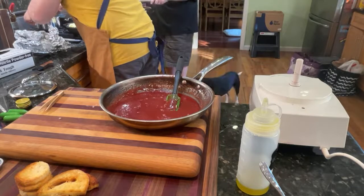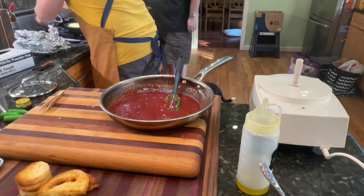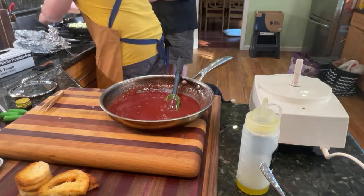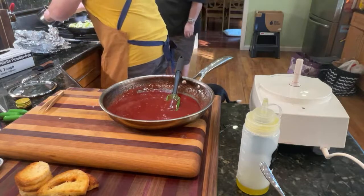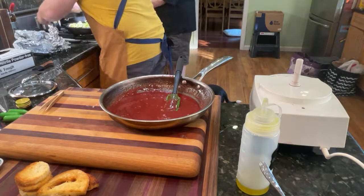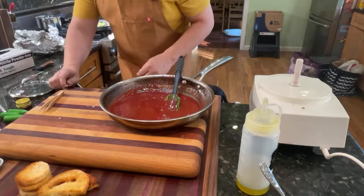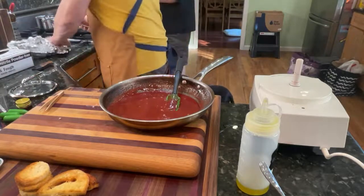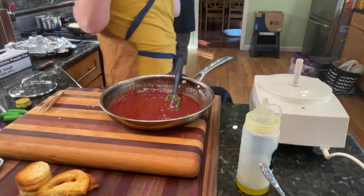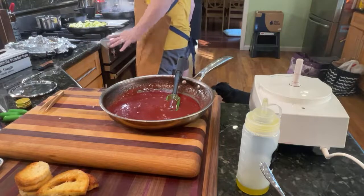Really getting this going on. Absolutely delicious. John's been working hard today. Both working hard. Both sharing. Turn it up. And then put them right. There we go. That's 560. There we go. 590. Yeah, perfect. Yeah, that's what we want to do. Up to 600. All right. Beautiful crust on the outside. That's what we're doing on this.